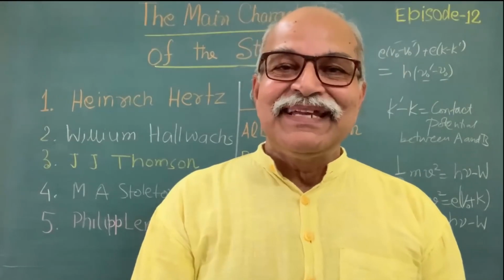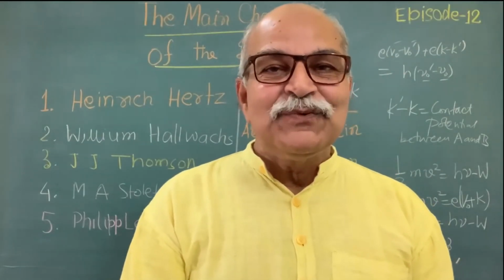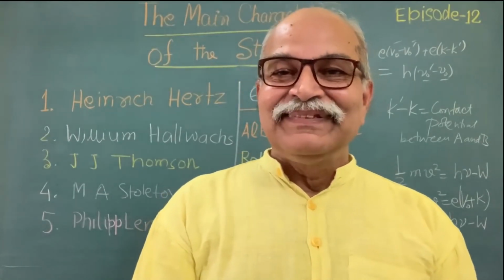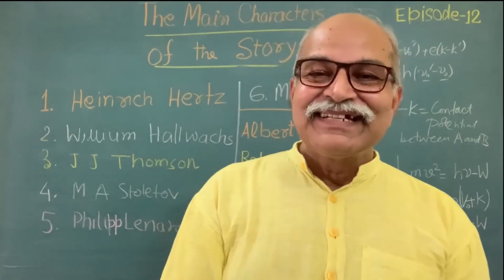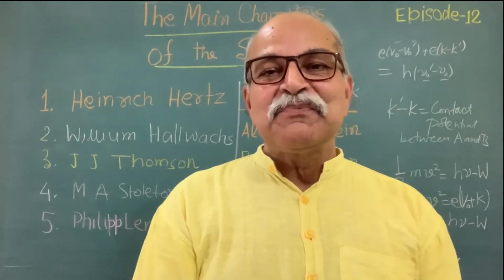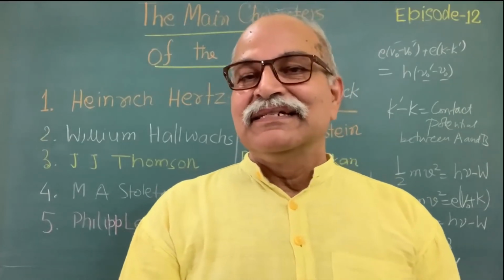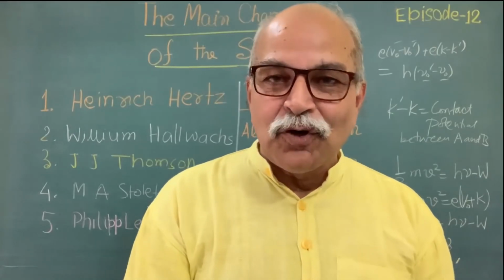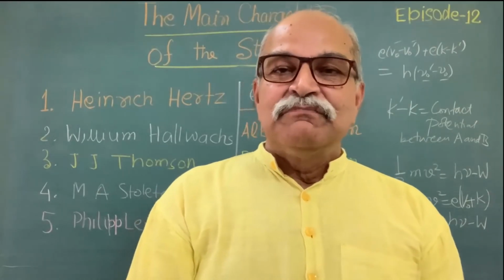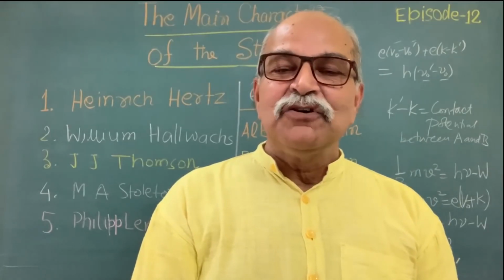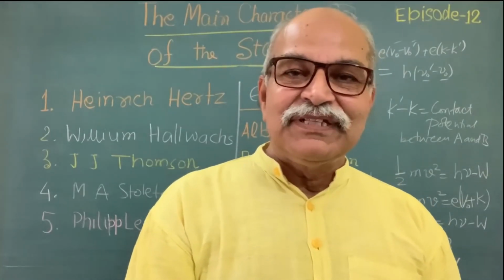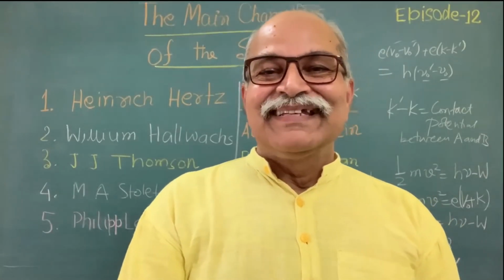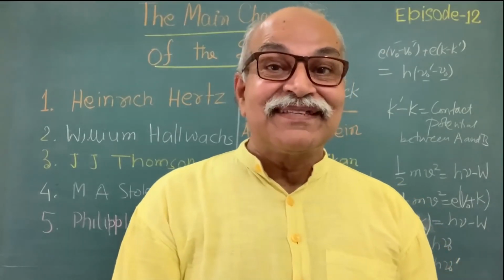So you can appreciate how well designed all this apparatus was, and no wonder it took him 10 years to reach this perfection. And in this period, many more physicists performed experiments to verify Einstein's predicted law of the photoelectric effect, but the kind of accuracy, the kind of perfection with which Millikan did it was beyond doubt, and therefore the most reliable test.